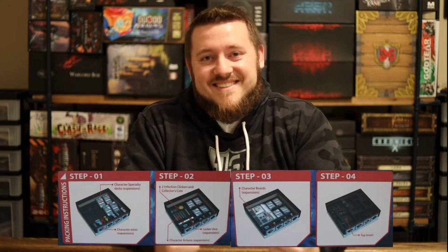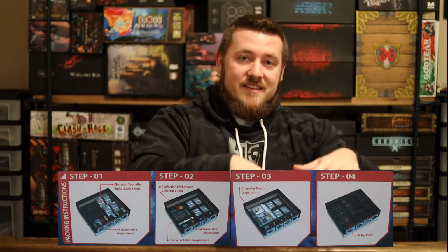When you go to put the game away, the storage solution, I definitely give that 2 thumbs up. Not only does it have a beautiful inlay that they set up for this game, but inside the inlay, you've got labels that specifically state where the cards go, where the figures go, where the dice go, so you know exactly where everything drops in. And then let's just toss on the icing on the cake, shall we? On the edges of the box, on the inside, it tells you step by step. Step 1, you place this insert in, you put these figures in, and it's got little labels for each of the different pieces. So everything can go right back into the box exactly the way that it should be, because there are quite a bit of components, but it's not a daunting task because everything is very well labeled, very well laid out in the instructions. It's fantastic.